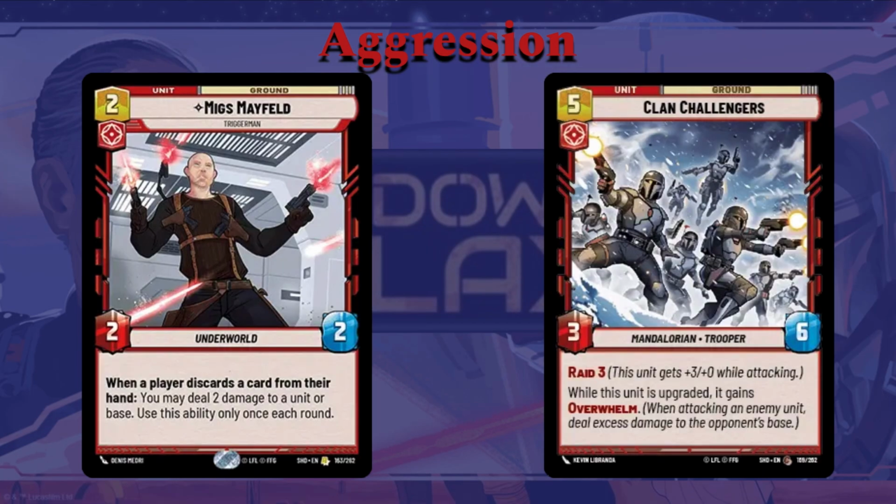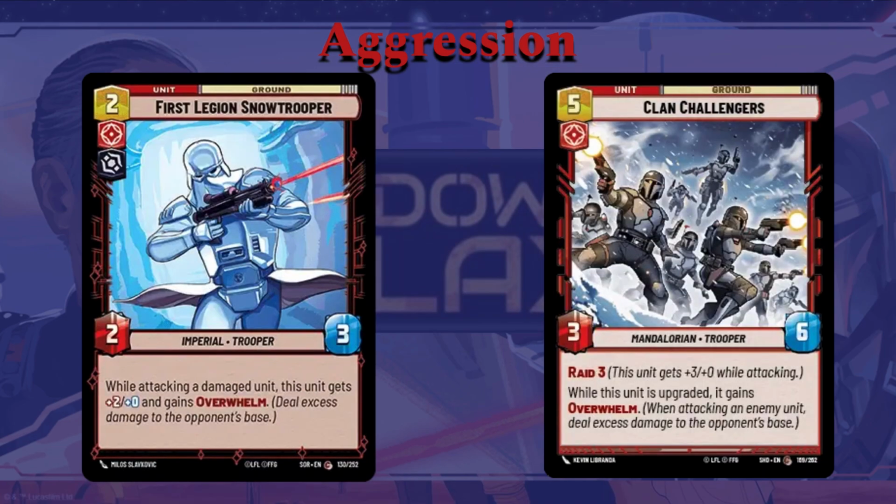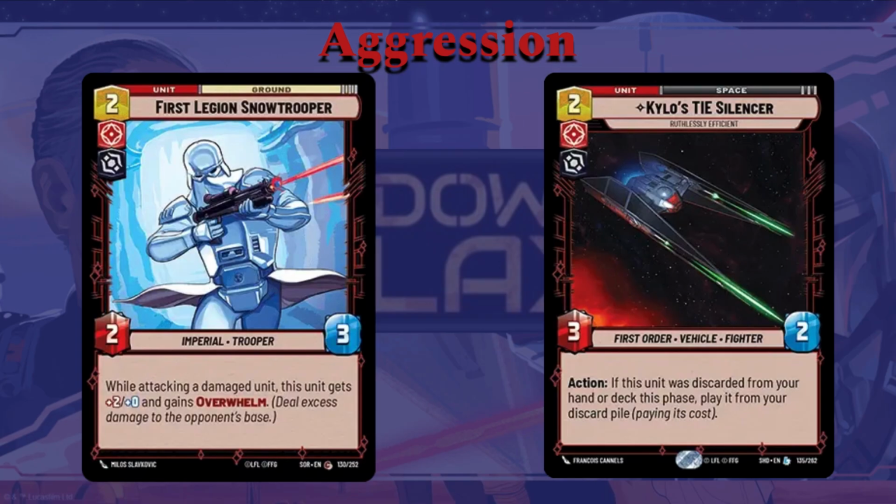Clan Challengers are just another straightforward card. 5 cost 3/6, Raid 3, Overwhelm. First Legion Snowtrooper, 2 cost 2/3. While attacking a damaged unit, this unit gets +2 power and gains Overwhelm. Again, remember, you can discard cards to give all these guys +2 power, so you're just looking for the ways to deal as much damage as possible, usually through Overwhelm and Raid.